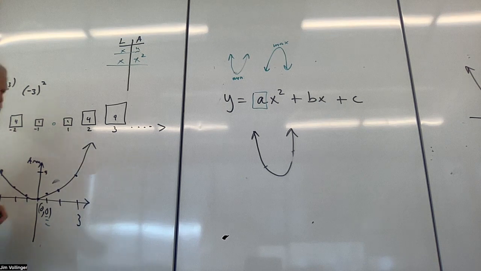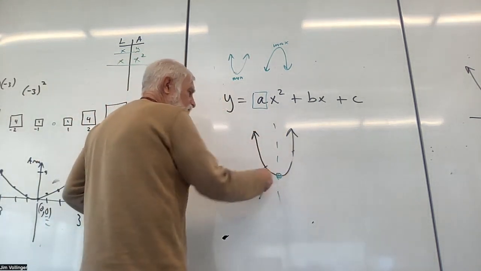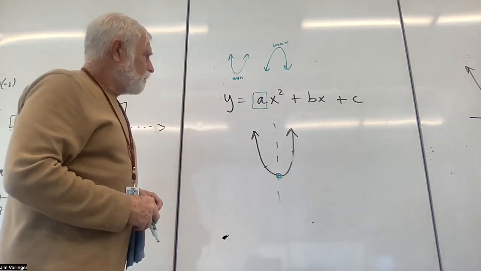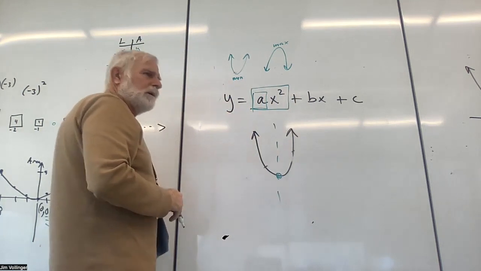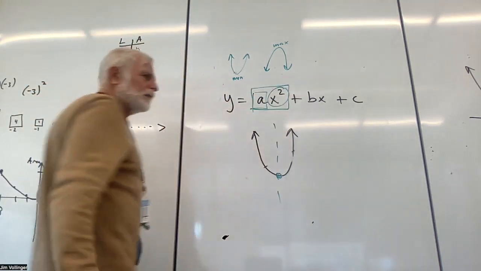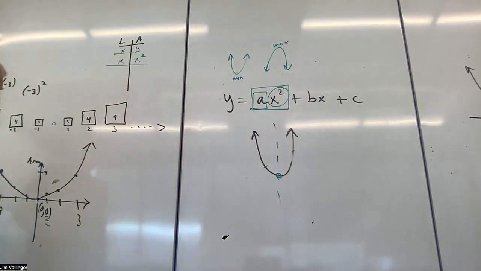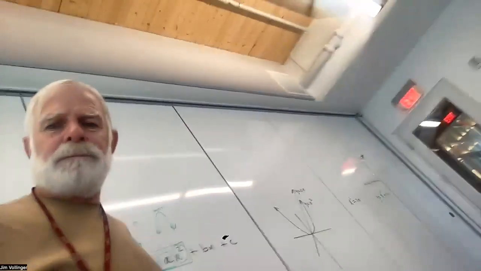And it's got some symmetry right down the middle. And it looks like that's the most important value. But I was only considering this term really right now. All right, so we see x squared, right? What does a times x squared mean? Well, let me come back here. Throwing some thoughts your way.